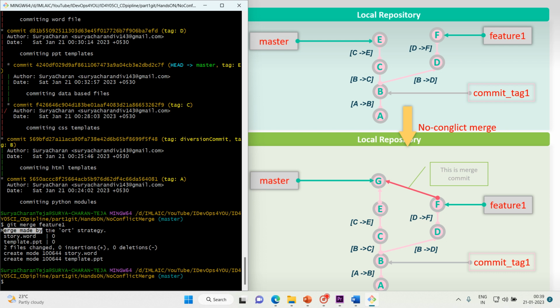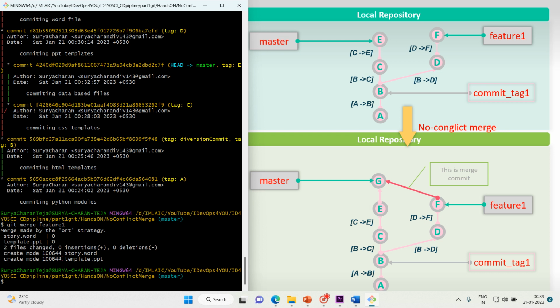Merge made by the ORT strategy, the Git-formed strategy, and then story.word and templates.ppt. These belong to the feature 1 branch. Story.word is the F commit and template.ppt is the D commit, and these two files have changed, and it has created a new commit.